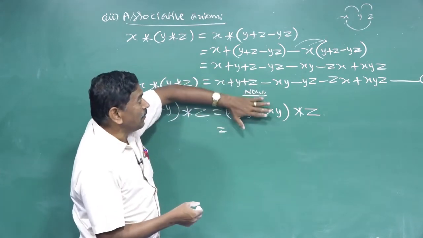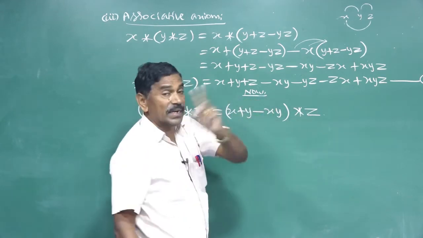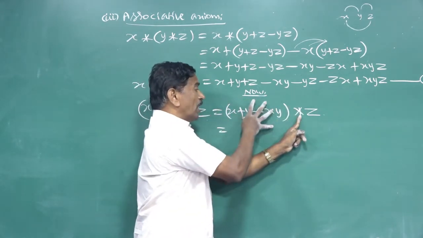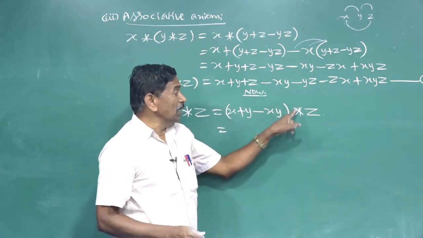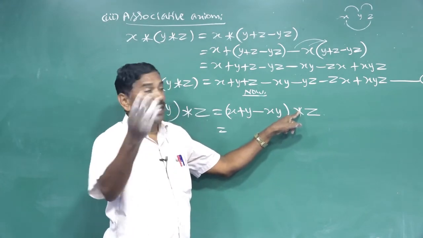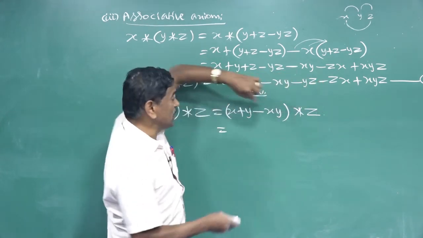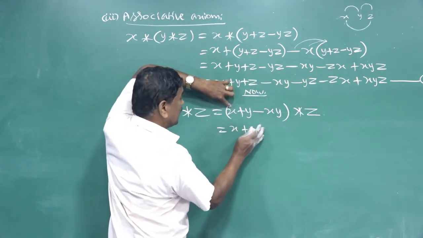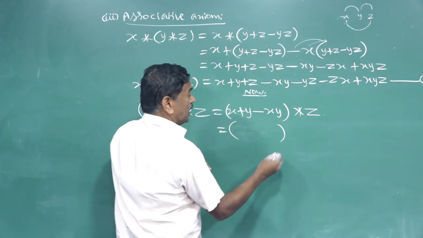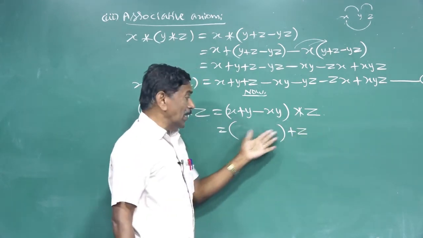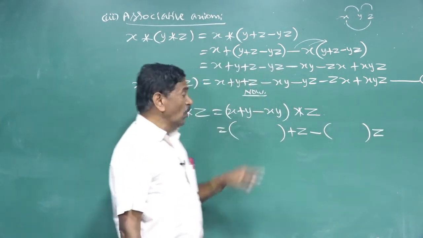Here the first bracket is fully considered as the first element and the star is followed by the second element. The technique is: star before one element and star after one element, first element and second element. If the star is defined between the two elements, then its answer is first element plus second element minus first element into second element. So it equals first element plus second element minus first element into second element. That's all. What is the bracket?